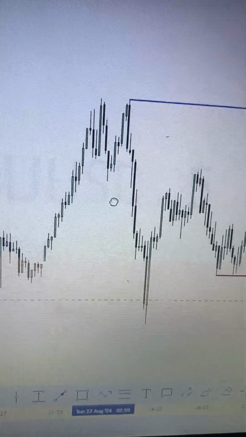Then you're going to hit take profit like that, and then you're done. Once you hit take profit for the day or stop loss, you're done. And then comes another day.